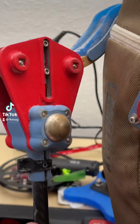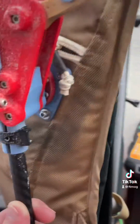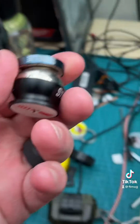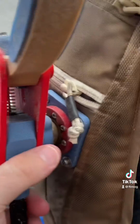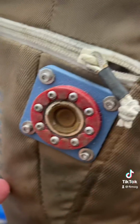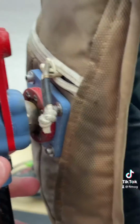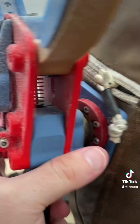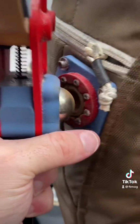Alright guys, so now we're back on this. So this is my grabber that I use all the time, and the little mount that goes on my CamelBak here. Now, in this case, we've been using these two parts here, the Nite Ize phone mounts, and in general, they work pretty good. But the problem is that over time, the magnet here is taking a hell of a beating. And well, the steel on this side looks fine, but I guess due to the fact that the magnet's taking a beating, it doesn't hold quite as well. And if I bend over the wrong way or I twist sometimes, then my grabber is falling down. So I need a different option. So let me show you what I got.